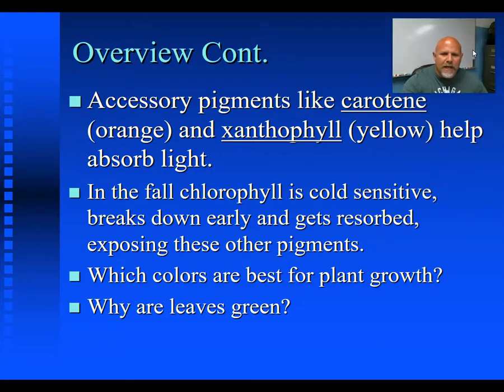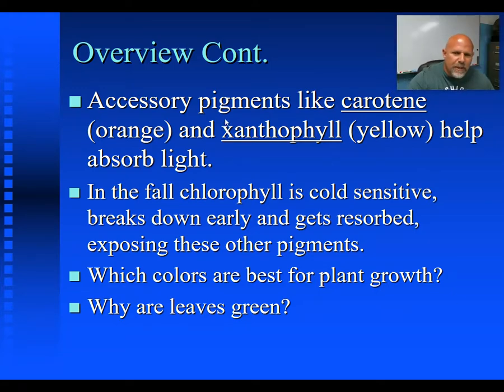They also have some accessory pigments in them, carotene and xanthophyll and some others that are orange and red and yellow and some other colors. These are usually not noticeable because they're found in lesser amounts. But in the fall, chlorophyll is pretty wimpy. And so when it starts getting cold at night, chlorophyll's cold sensitive and it starts to break down and gets resorbed by the plant.